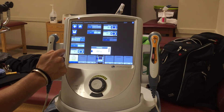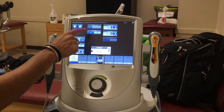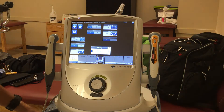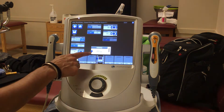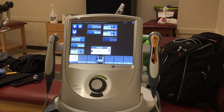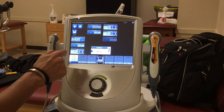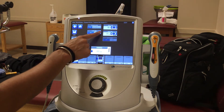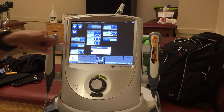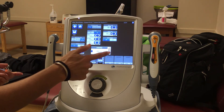Meredith is wearing the rectangle, so we're going to change to the 2-inch squares as we go through this. We want to keep it on single because we're just going to do a single, and we're still using this one blue lead — number one, and notice number one is right here. When we look at duty cycle time, we can leave it at 50. When we look at cycle time itself, it's set to off, but we need to change it to on. For ramp, we usually want it between 2 and 3 seconds, so we'll leave it at 2.